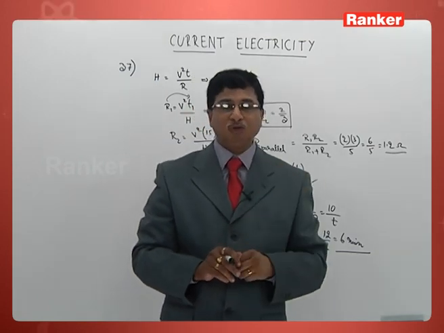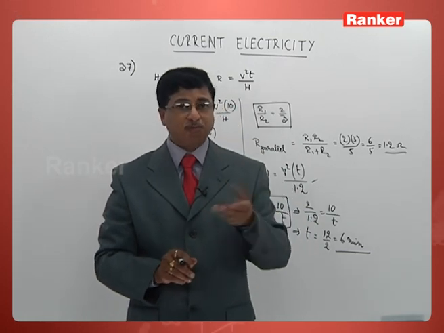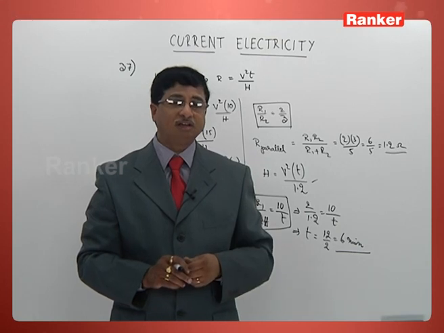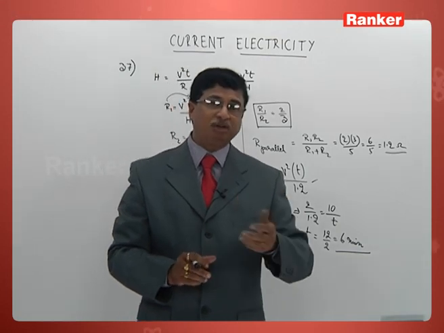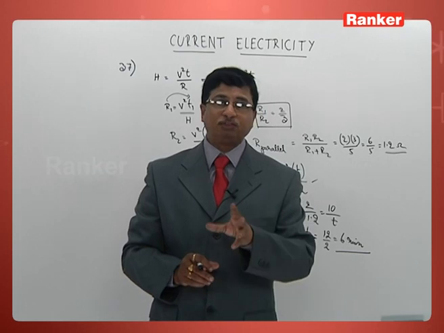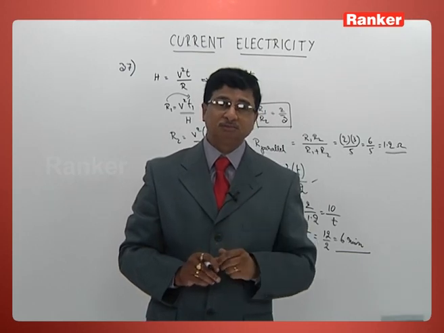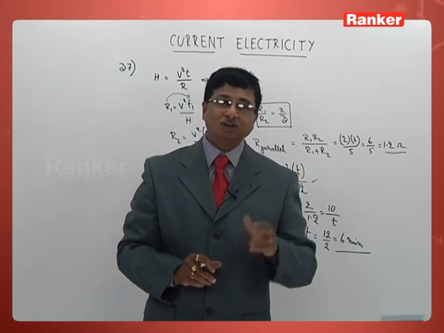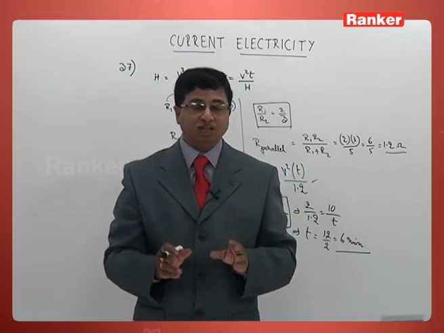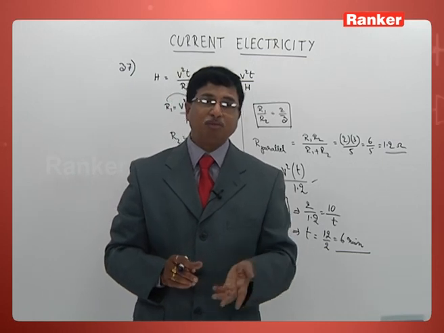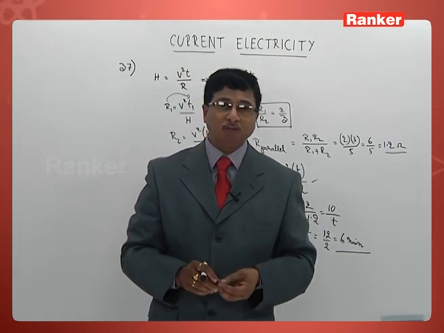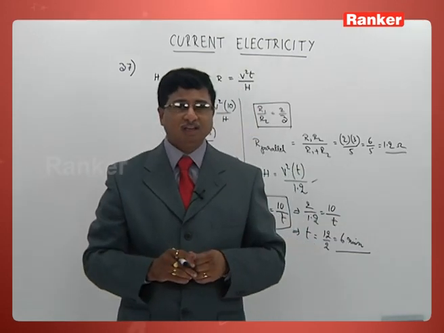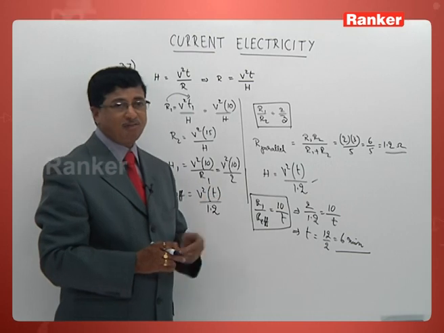Another thing you can do roughly. Of course, rough calculations we sometimes make. What is the concept here again? 10 minutes for the first, 15 minutes for the second. 10 into 15 by 10 plus 15. R is proportional to T, you can understand. So 10 into 15, 150, by 10 plus 15, that's going to be 25. 150 by 25, how much time does it take? Simply 6 minutes, over. So you need not even go by this method.